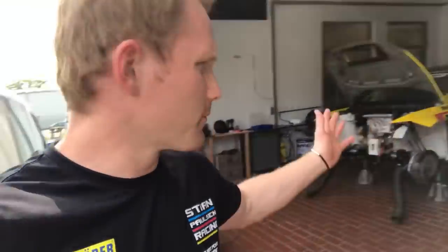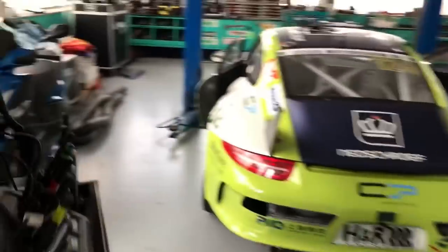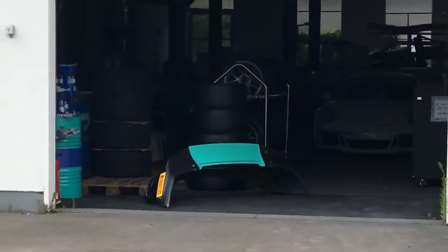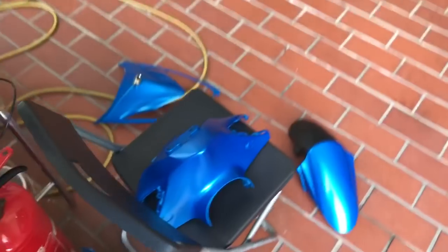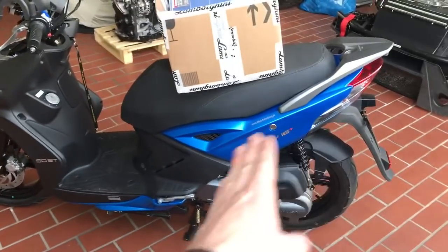I'm going to help Francis with something. I think I'm done here now for this time because tomorrow morning I drive back home. What I'm gonna do now is paint the front of this scooter in green. I have to take these three pieces off - there's one more scooter somewhere inside too. Three pieces, we're gonna paint only the front because the blue we're going to leave as it is.